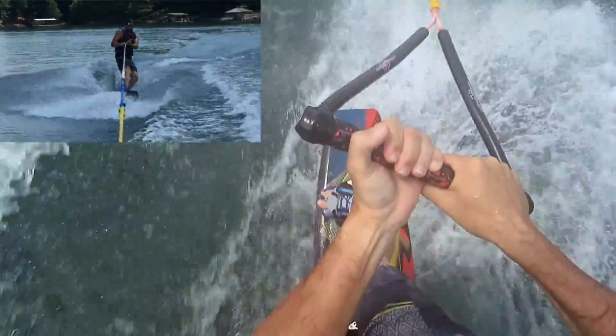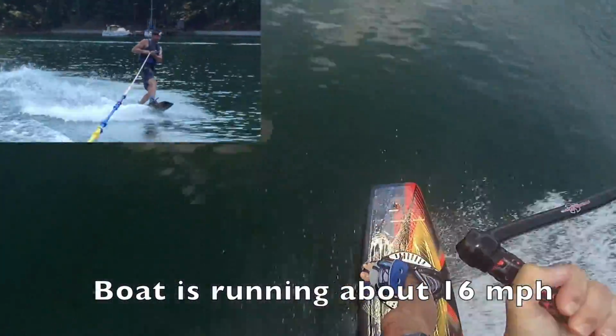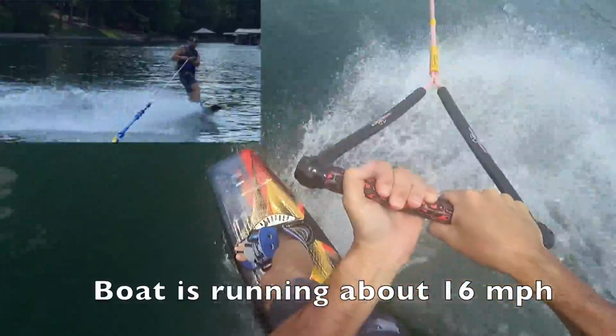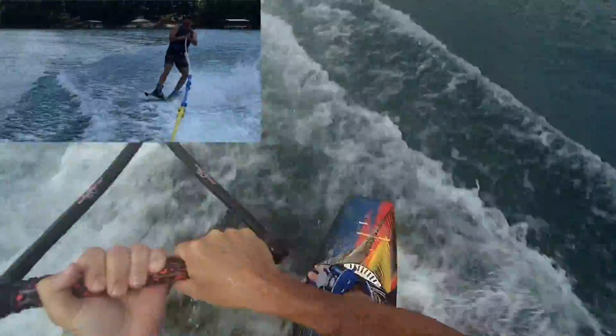I'm pulling the rope into my waist. I don't want it way out there. You've got to watch where the board's going. Okay, now I'm going to cut back to the right, and I'm going to see if I can make a jump on that wake over there. Oh, I could not.